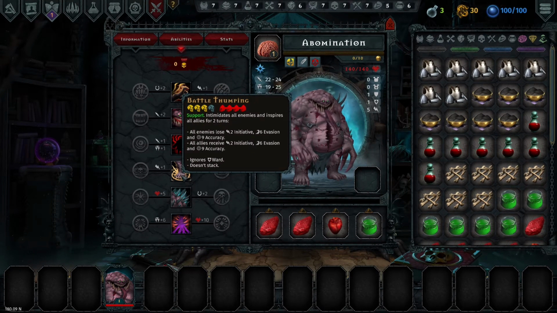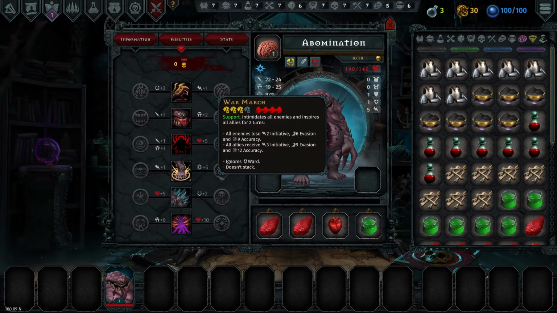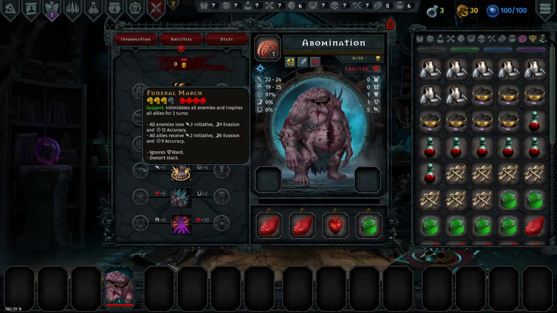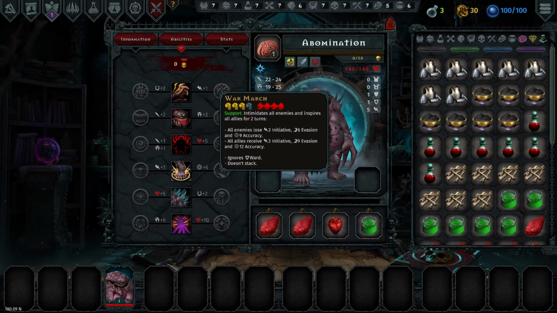Let's see, support ability. Intimidates all enemies and inspires all allies for two turns. Enemies lose initiative, evasion, and accuracy, and your allies get that much mass. And this ignores ward, which is pretty nice. This focuses more on buffing your allies. I'm assuming this one is more focused on debuffing your enemies. So you pick one, you need to go with that.